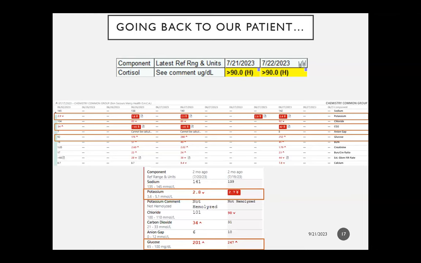What was also helpful was the imaging of the patient from an outpatient facility, where his CAT scan of the head did not show any overt pituitary lesion. Obviously it's not as sensitive as the MRI, however we saw that there was no gross mass, and the MRI of the abdomen showed bilateral adrenal hypertrophy without nodules. So we checked an ACTH level for this patient, and surprisingly it was not as high as we would imagine.